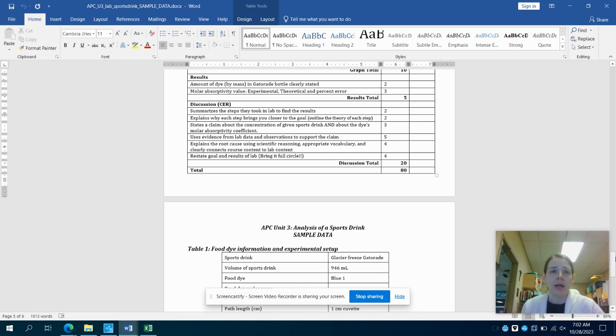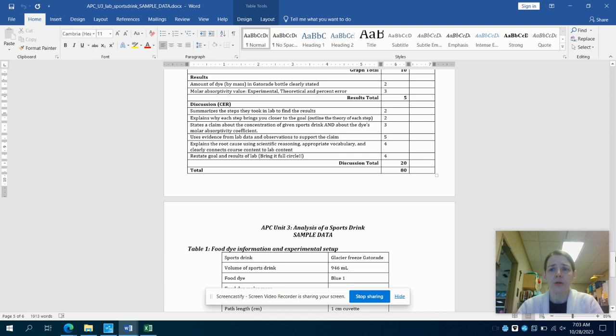You'll notice I haven't put an error analysis into this report. I'd like you to just calculate your molar absorptivity value and compare it as a percent error, to say not so much how close were we to the expected value, but the molar absorptivity allows us to look at how well this colorimeter is really getting us along the path to our answer. So by calculating the molar absorptivity, you're doing some analysis on the strength of the instrument and how precise it's going to allow us to be when it comes to our answer.